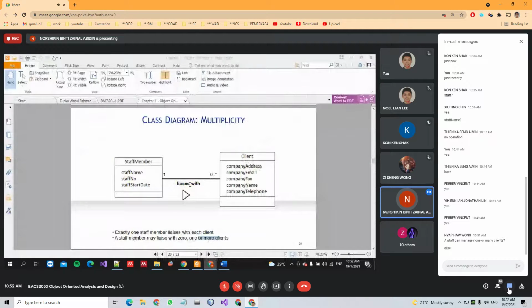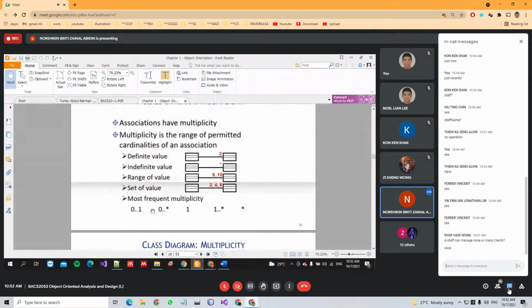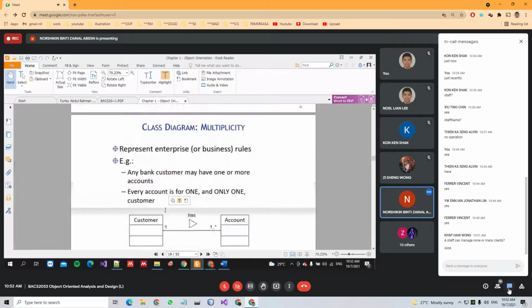So that's how you read. To read this, it means at least zero to any value. So if here is one, then at least one or more than one. So that's how we read.